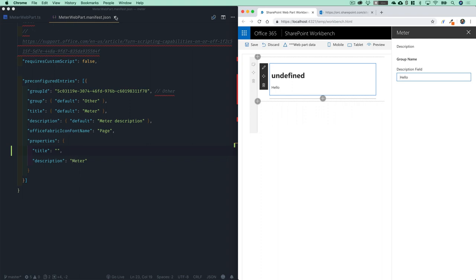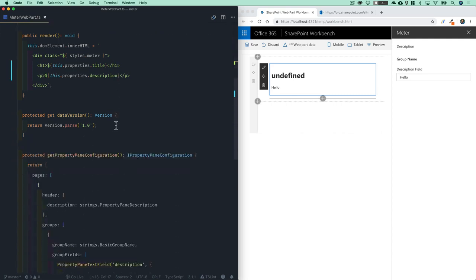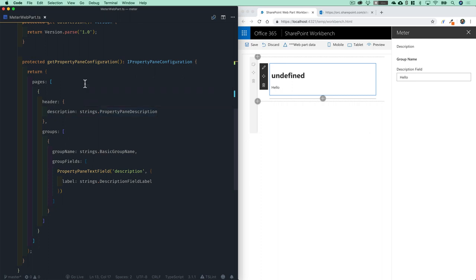So let's jump back in. We can close our manifest file and jump back into our webpart.ts file. As you scroll down, below our render template within this class, you will notice a method called getPropertyPaneConfiguration. This method controls what you see whenever you click on the Edit Webpart or that pencil icon, and this property pane panel opens up on the right. If you ever want to change anything in your Webpart property pane, this is going to be the place to go. In particular, in this case, we want to add a new field or a text box that's going to allow us to edit the title webpart property.